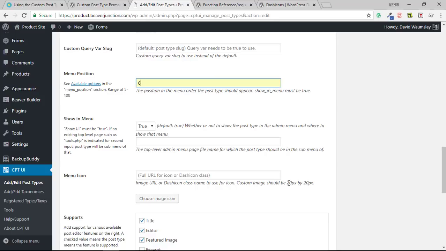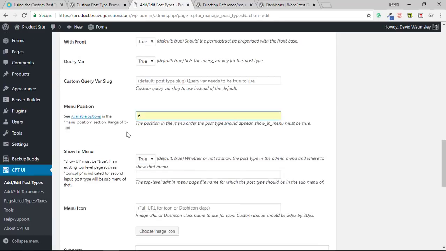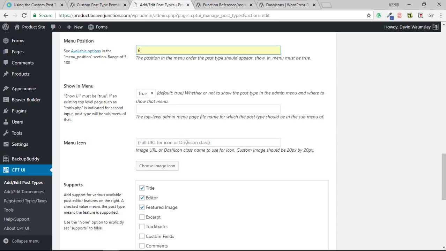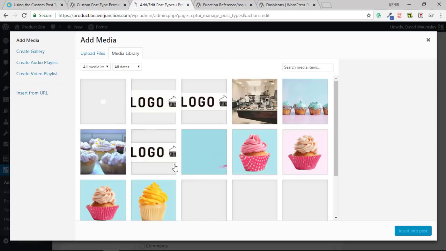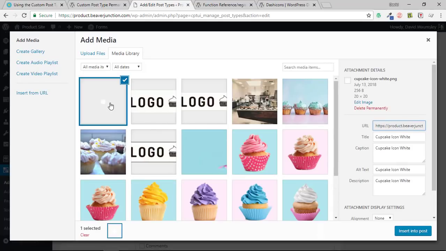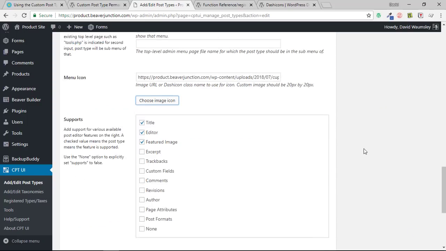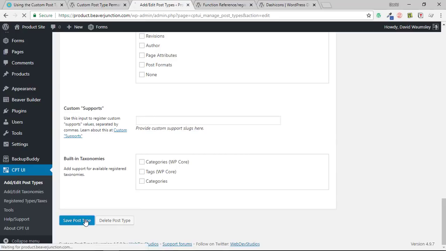But I've noticed that these have changed in the time that I've been using this. I'm sure it used to be 16 by 16, so I'm not sure how that might throw things out. And also, you have to be a little bit conscious about the fact that users can now change their color schemes here. So I've got one, so I'll just show you how this works. So here's one that I've got to the right size, 20 by 20. I'm going to insert that now. I'm going to have to save this now, just so you can see it.